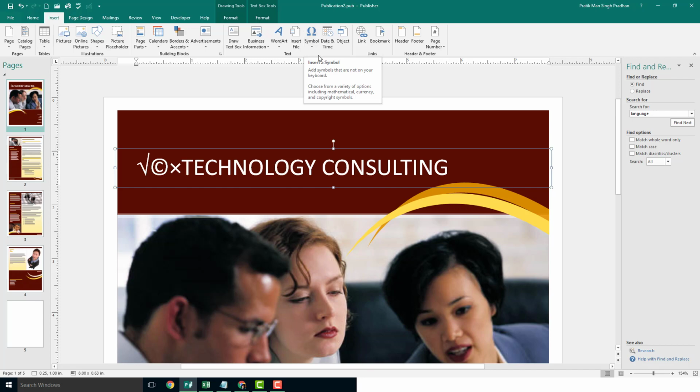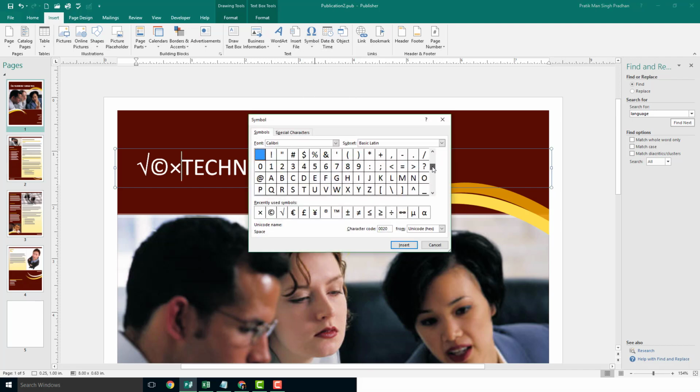If you want to access more symbols, simply go over here and go to more symbols. And you can choose from various options that are available over here. You can also select various fonts right here to choose the symbols that you want to insert. For example, this one right here, and click on insert. So here you can see that you can access recently used symbols. So if you were to click this and press insert, that is inserted right there.